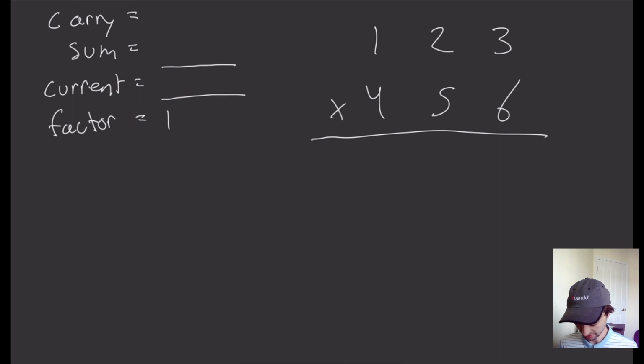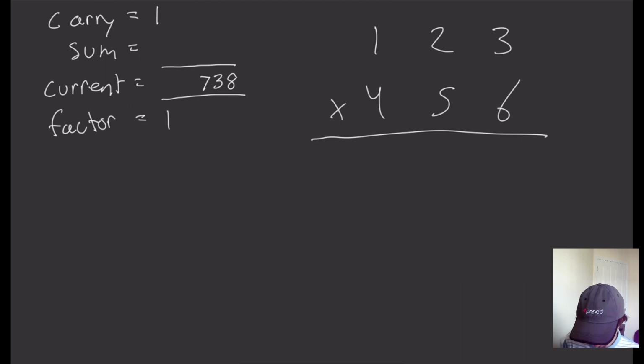So we'll start out by doing 6 times 3, just like last time, and that equals 18. So we know that there's an 8 that we insert into the queue, and then we carry the 1. So next we would do 6 times 2, like this, and that equals 12. But we have to remember to add the 1 from the carry, so we actually get 13. Meaning we'll put a 3 here, and the carry stays as 1 because we're carrying 1 again. Now I do 6 times 1, which is 6, but then we need to add the 1 from the carry, so we get 7. And we'll just add that in to current, and that's all we have to do.